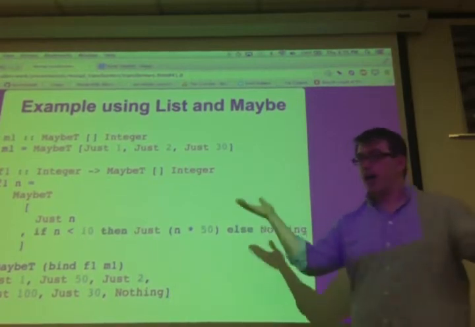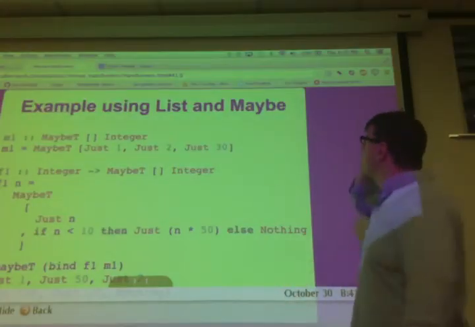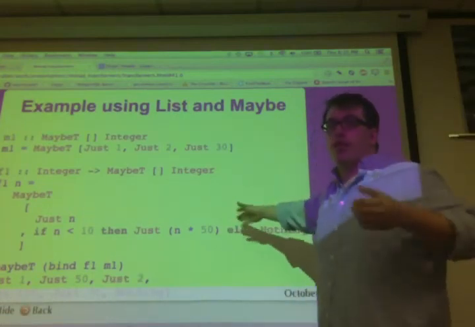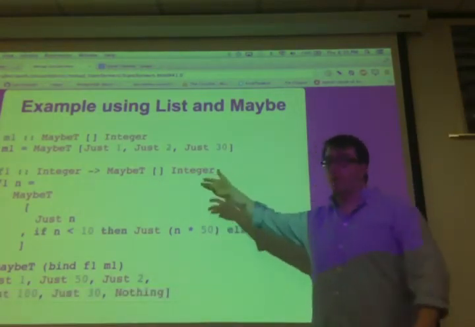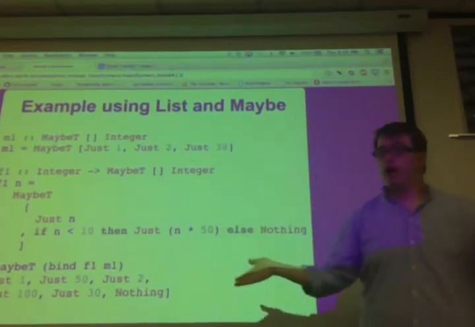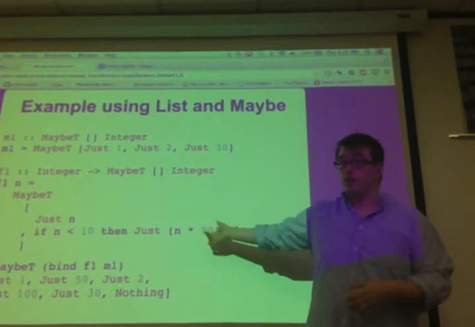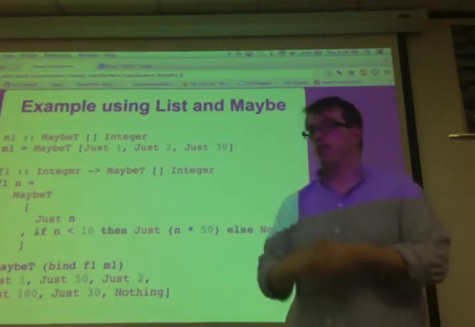This gives us more power. Now we can take advantage of the list. There we go. Good. All right, so we're able to take advantage of both monads at the same time. Because we're operating in the list monad, we get the power of concat map, which means we can adjust the cardinality of our results and get them all flattened in a final result list. And we're taking the power of the maybe monad, which is the ability to return or not a result. We get to choose whether or not we want to return a result. So we get to take advantage of both.